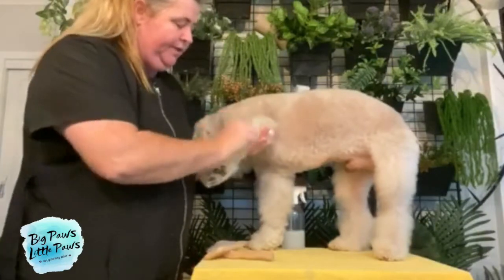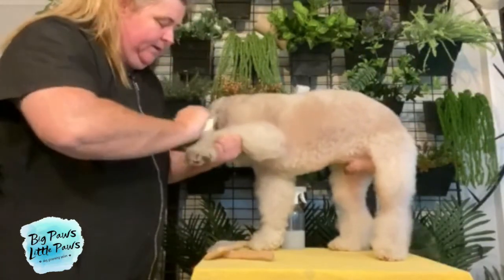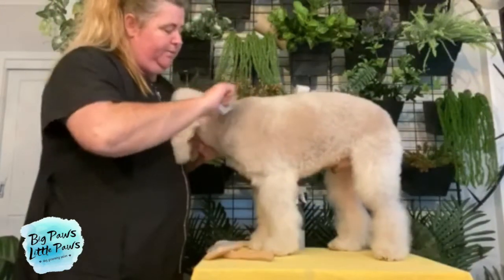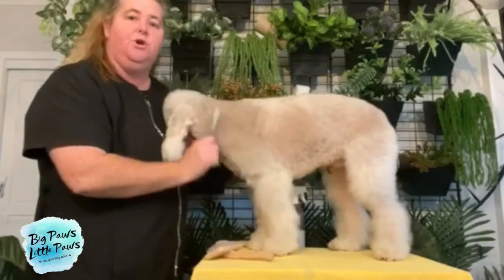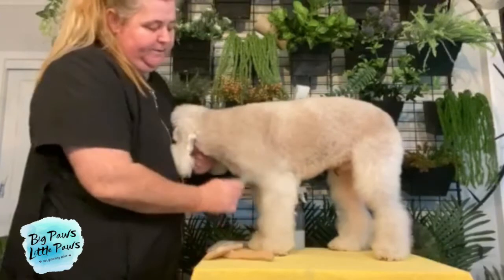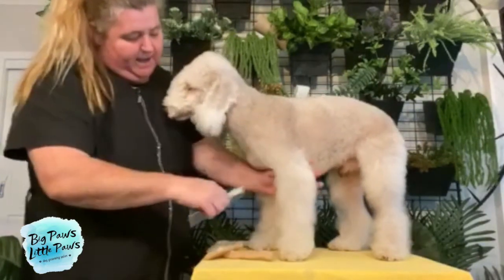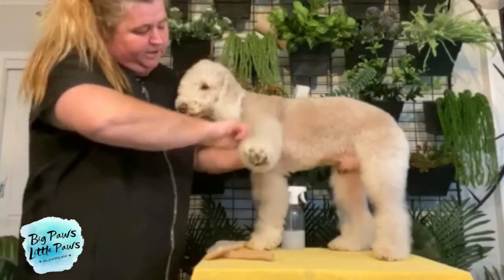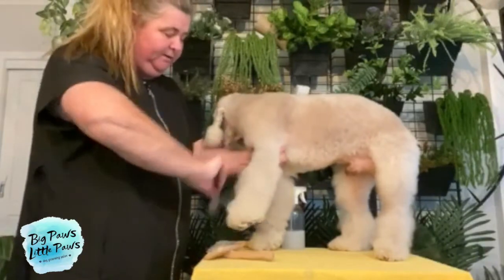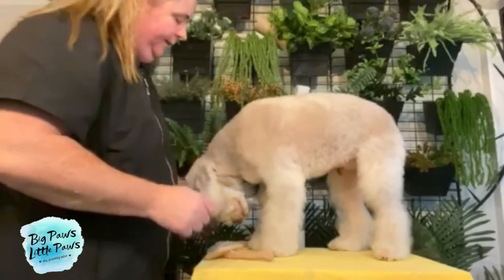Always make sure that you brush and comb your dogs first before you wash them. If you're going to wash your own dog, that's okay, but you are better off having a dirty, mat-free dog than a clean, matted dog. So please, before you wash your dog, make sure that you brush and comb it fully to make sure there are no knots or mats, and then you can wash and dry him and give him a brush over again. If I was washing this dog and couldn't get a particular mat out, I would make sure that when I wash and condition him, I put extra conditioner in the area that had a knot and sit there and tease it out with a comb — just like you would do if you had a knot in your hair. It is exactly the same.